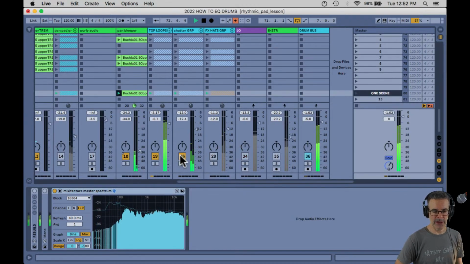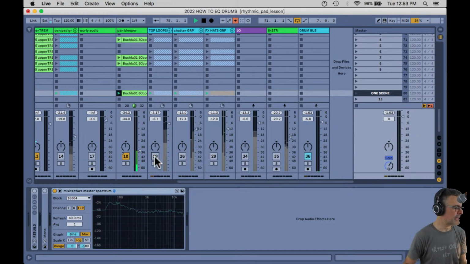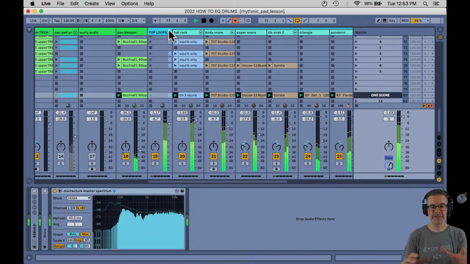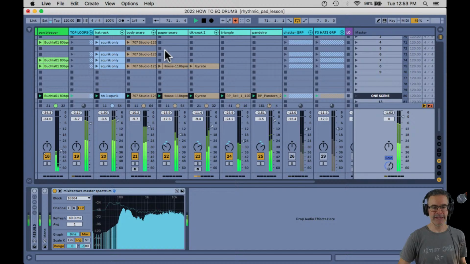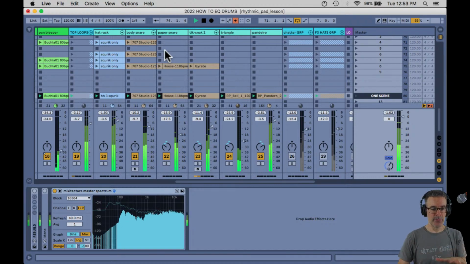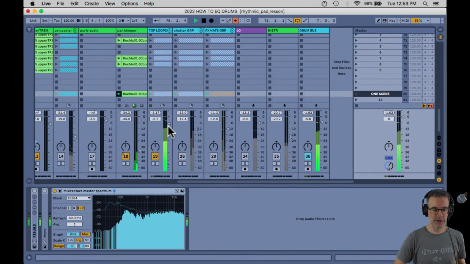Then we separated our sounds into subgroups. And if you didn't catch that at the very beginning, the reason I put these in groups in the beginning was to identify types of sounds. So top loops are basically the main drum beat with hi-hats and snare drums and claps. If I had to make a whole track with just this group, I could do it. So this is my dominant group that I want to be able to take up and down easily with one fader to match everything else going on in the track.